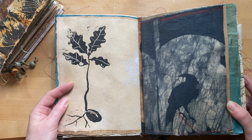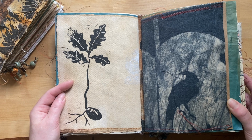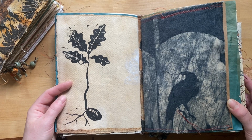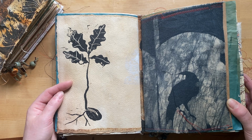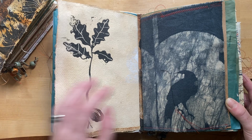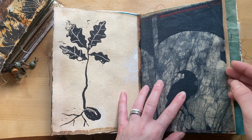Glassine, and I made a lino cut stamp of this oak seedling because they are everywhere, and I love how oaks and all other seedlings grow even in industrial places when the places were abandoned for a long time, how nature takes over. So that represents that to me.